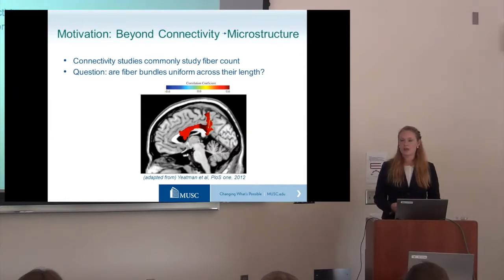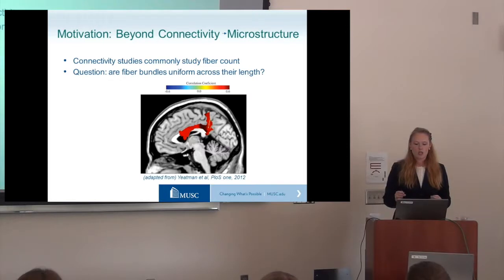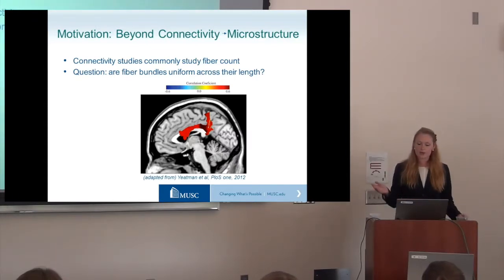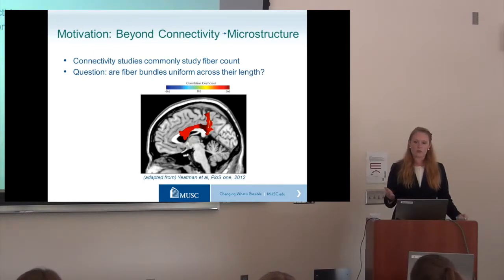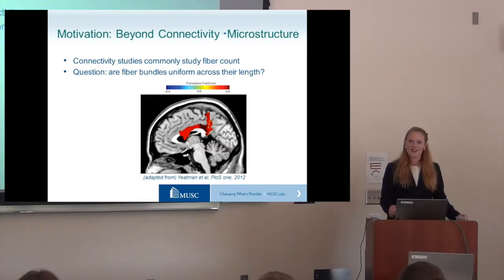Several talks here have already discussed using connectivity to include white matter in the picture, but my question is, can we really compress fiber tracking into just one single number of connectivity? This bundle here is the superior longitudinal fasciculus. Can we describe this connection by just giving one number, the number of fibers? Clearly, the way I'm asking this question, the answer would be no.